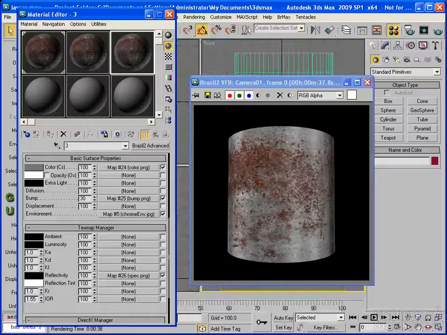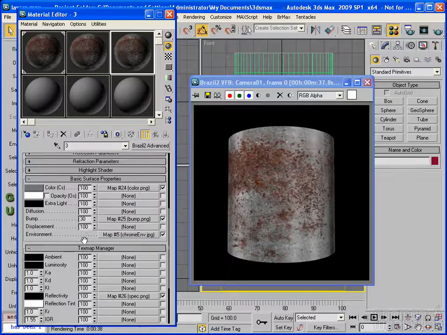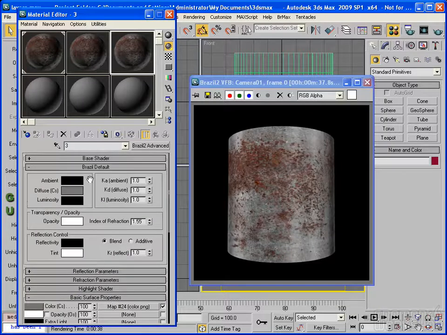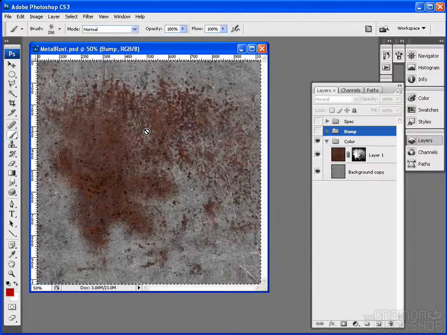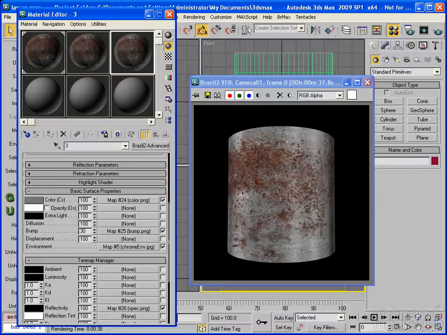Also, in the 3D side of things, if you want to change just the metal material color, for example, you can't do that in your 3D app. You have to go back to Photoshop in order to do it, and then load in a new map. Also, like the previous layering patterns, you can only use a single shader. You can't use multiple shaders since it's only one material. And also, if, say, you want to take the metal bump map and you want to turn it into a procedural instead of a bitmap, you can't do that because all your layering is happening over here in Photoshop. And so you can't replace little pieces of it in 3D with some other map.